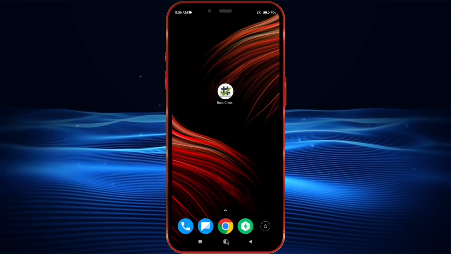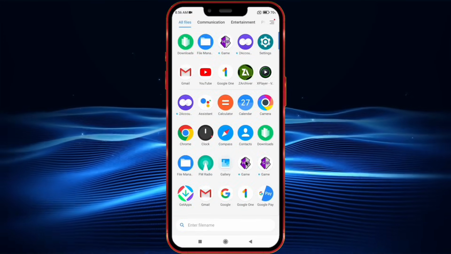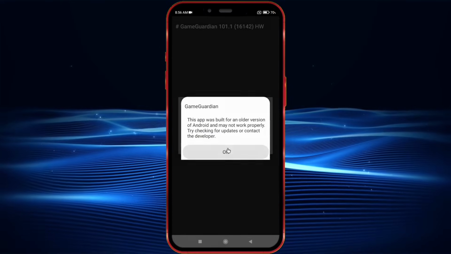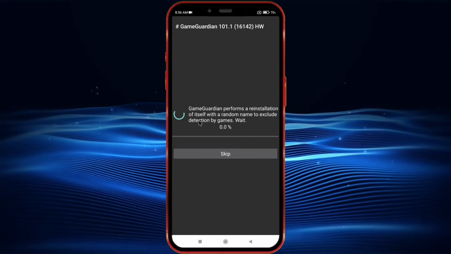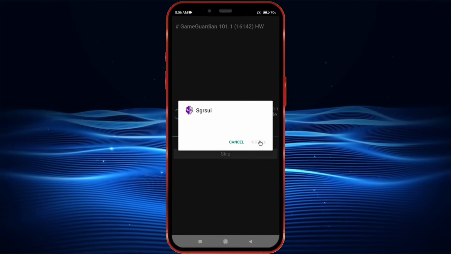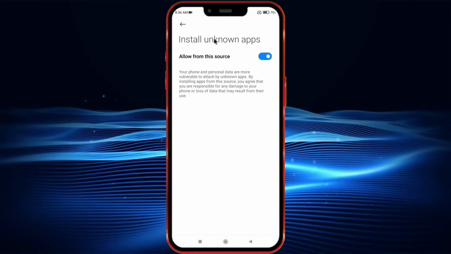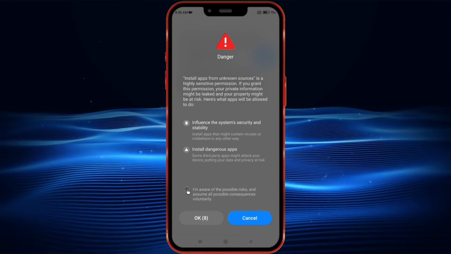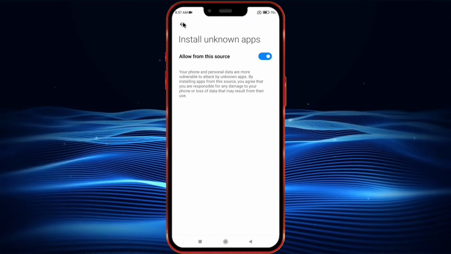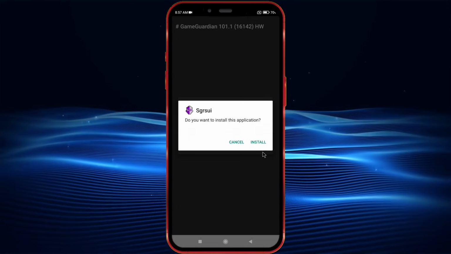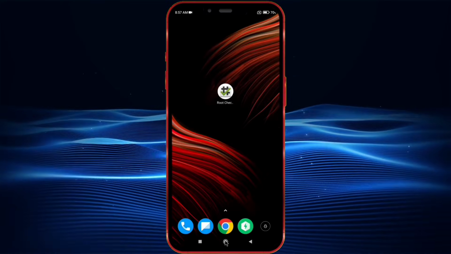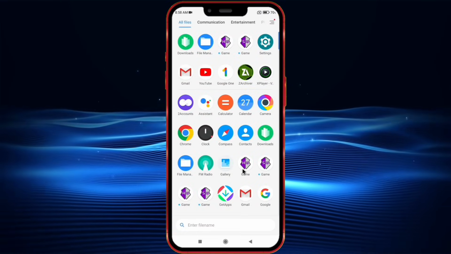Now open Game Guardian and follow my steps. Next, uninstall the old version of Game Guardian.